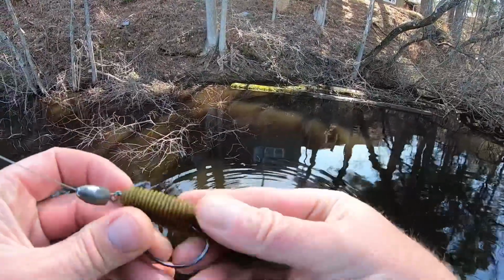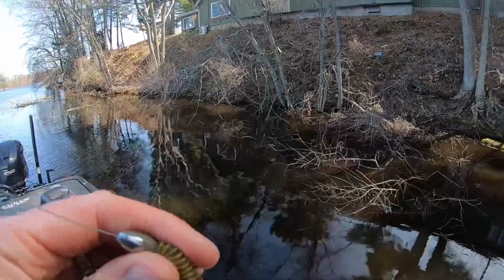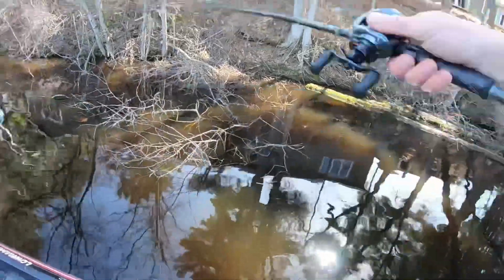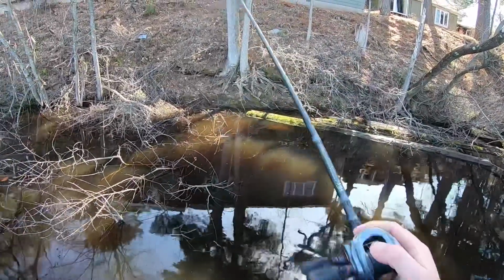It's a 7.4, so it's not huge, so you can pitch around with a lot of these overhanging trees and things that we've got in our way here. Just one of my favorite all-around pitching rods. I keep saying it, but it really is the truth.